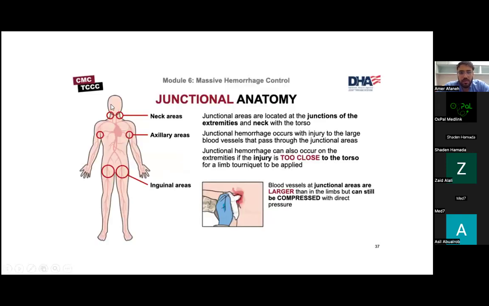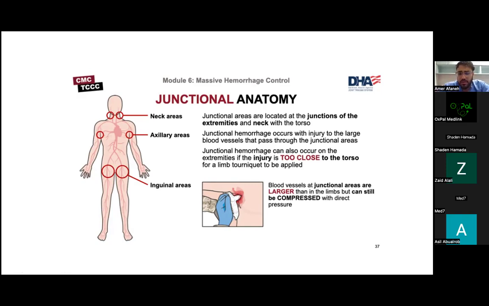Junctional anatomy, these areas like the neck, any injury that's bleeding to the neck, to the axilla, where your axillary artery is, and the vein, to the femoral area, where femoral artery and vein, these are large blood vessels in these areas. Patients can exsanguinate within less than a minute from these areas. So it's important to teach holding pressure on these areas. And if it's a large wound and pressure is not working, try packing it. And we'll talk about packing in a second. But these areas need pressure and packing compression to hopefully stop the bleeding there.